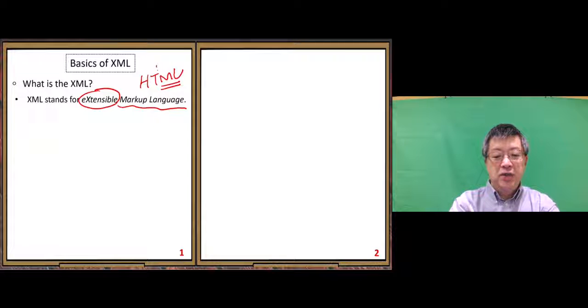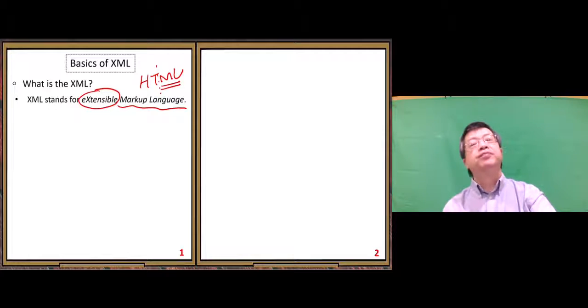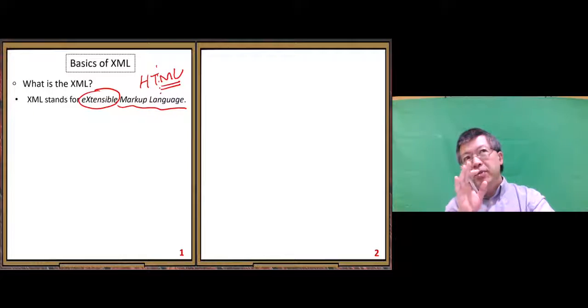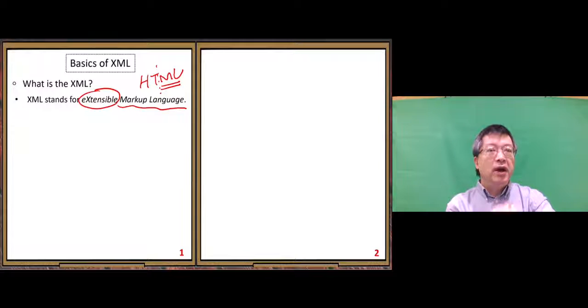The second part is the same, markup language. The first part is different: extensible. So here you can see this technology emphasizes extensibility. Later I will spend some time to explain this point. Okay.